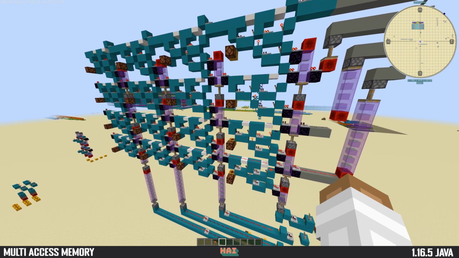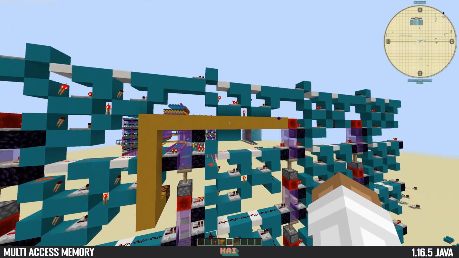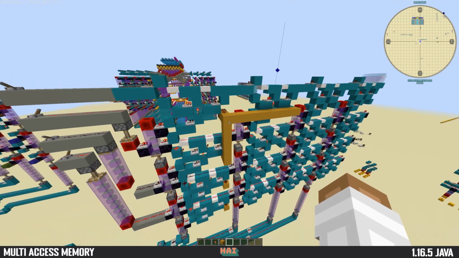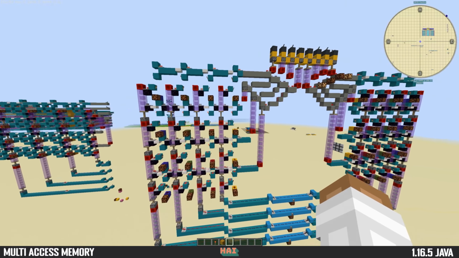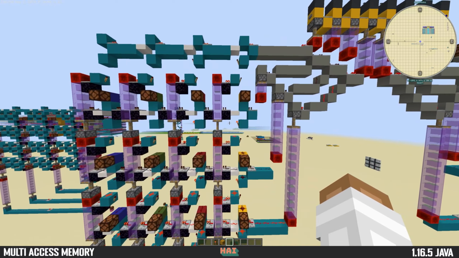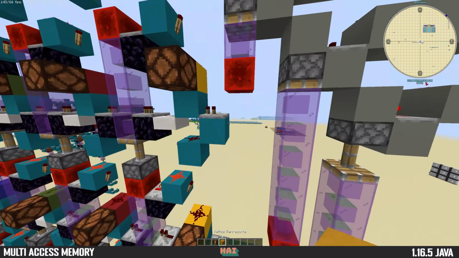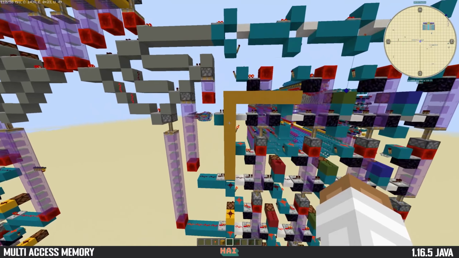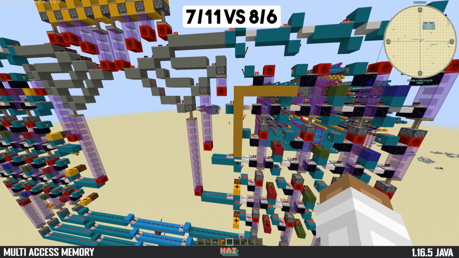Now, I did some work in compacting it. I'm going to measure out the difference in distance. It's 7 by 11 blocks. Let's compare that. This is my most compact design. As you can tell, it is a fair bit smaller, and I still have all the same outputs, but it still functions in the exact same way. And to show you how much smaller it is, 8 by 6. So I went one taller, but I reduced the length of it by a lot.